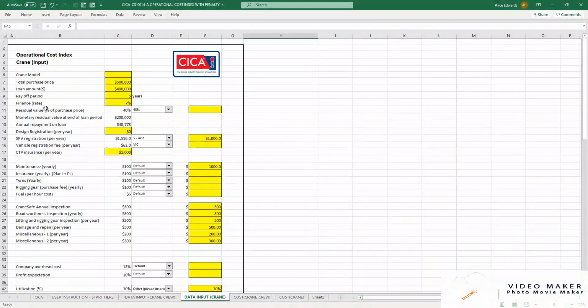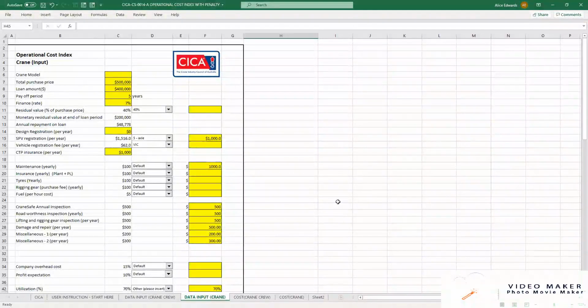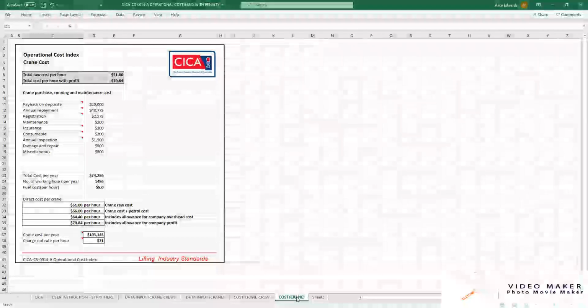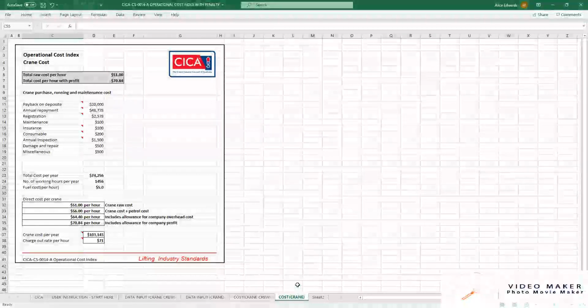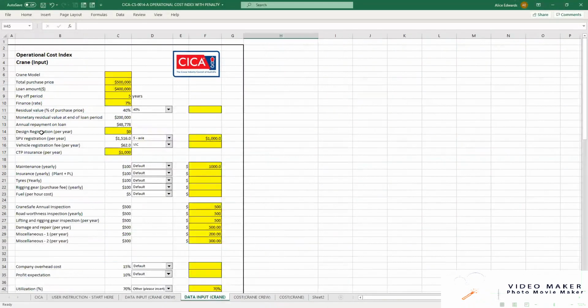If you haven't considered all these, it's possible that your crane is out there working but not making any money. Because the cost can be a lot higher than you think. The cost can be a lot higher than just looking at part of your operational cost, not all of your operational cost.